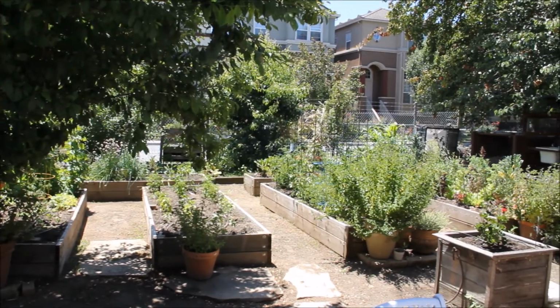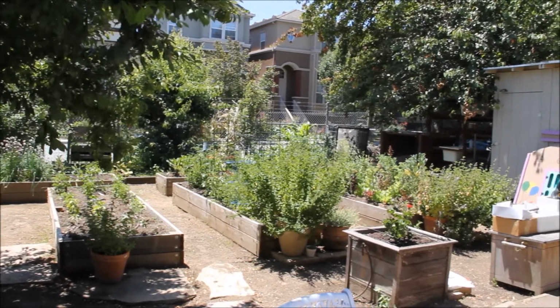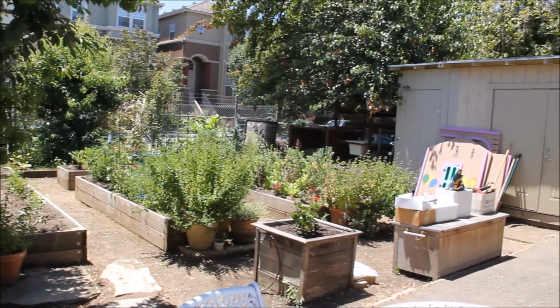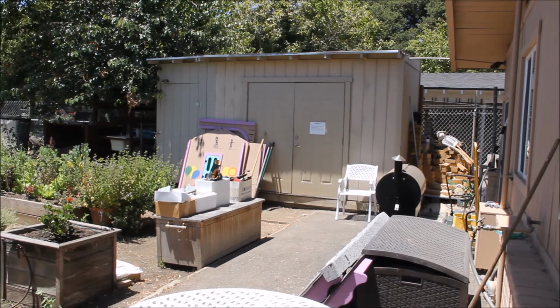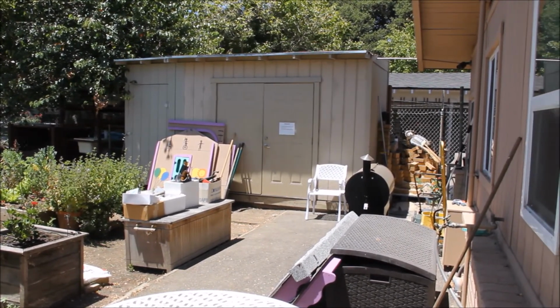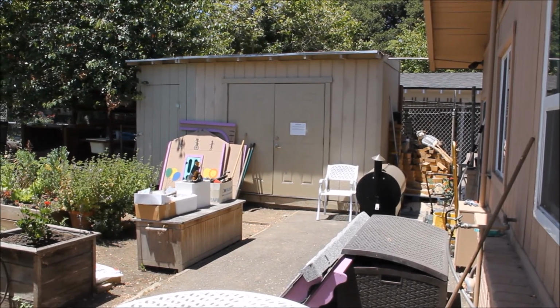Certainly the onions and mushrooms and the onions and garlic and peppers look like they're doing well. Although I can tell you that my tomatoes look a little bit better than these. But these are doing well. And then that's a gardening shed in the back, and what back area of any facility is complete without a barbecue, and so there we have our barbecue. All right, so now let's go to the activity building.